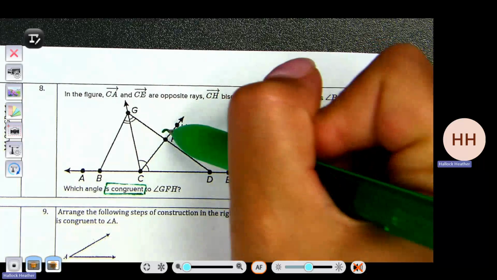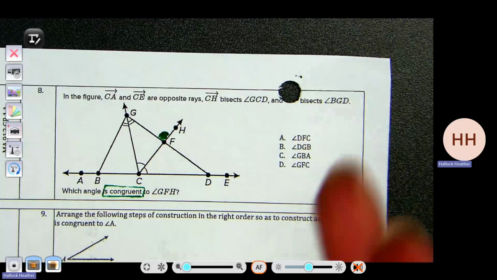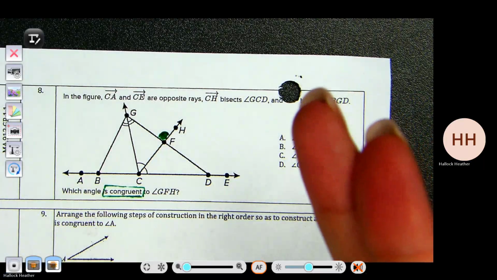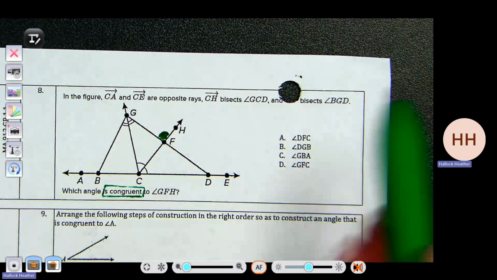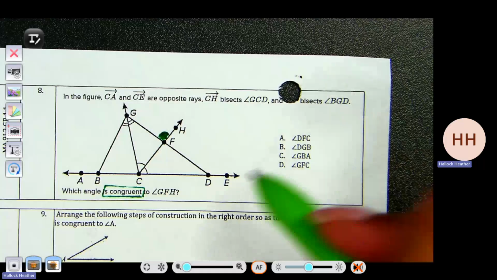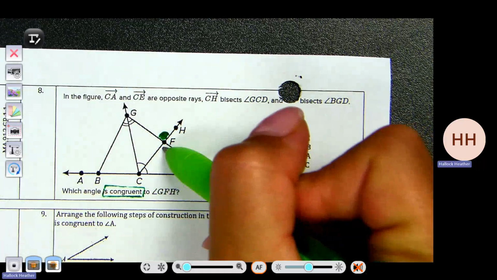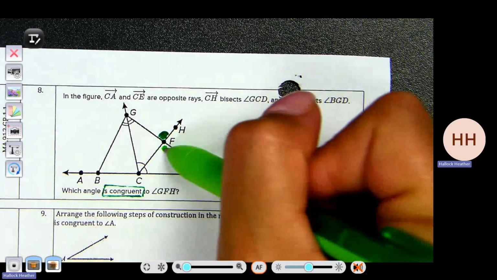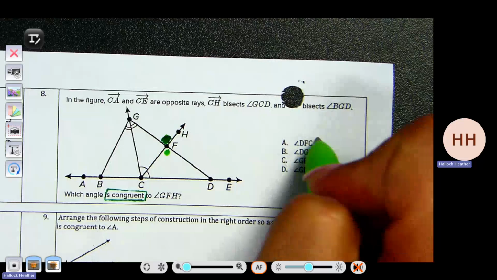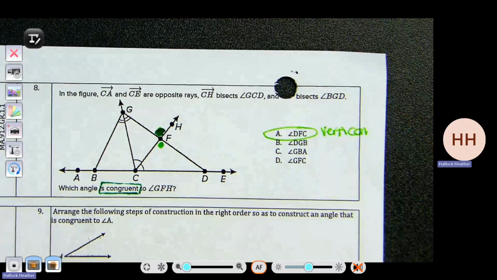The only vocab words that we talked about that represent congruent angles, there's technically two. There's bisect, and there is vertical. So if I go through these, DFC, I use different colors. DFC is right here. These are congruent. They are vertical angles. They're crisscross from each other. So this is vertical. This is true. I'll show you why each other one is wrong if you put that.